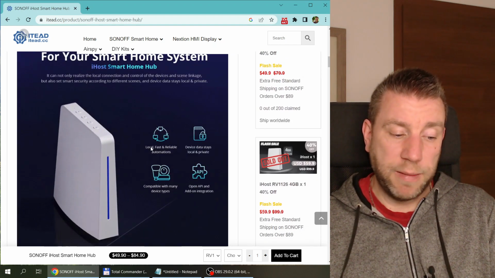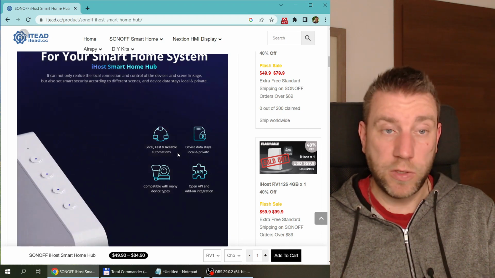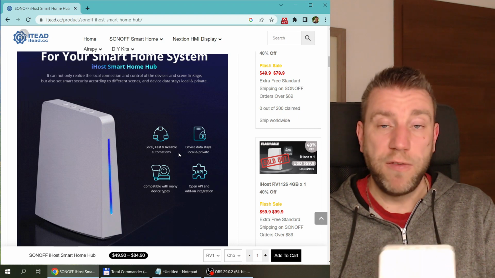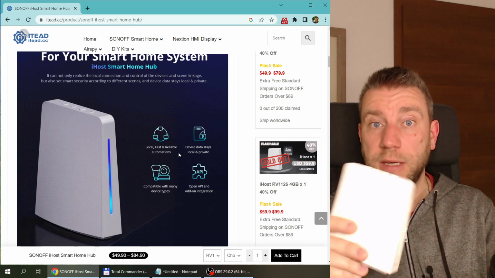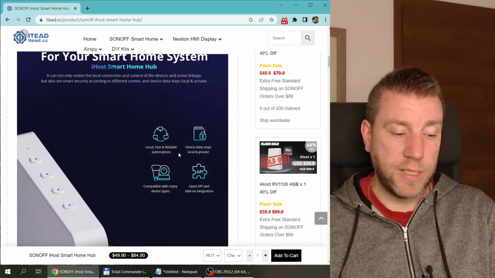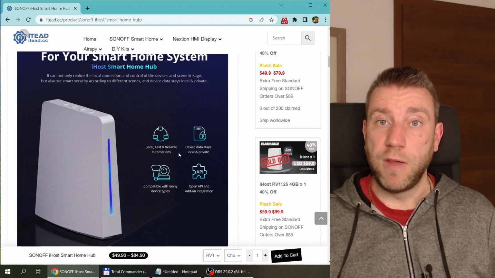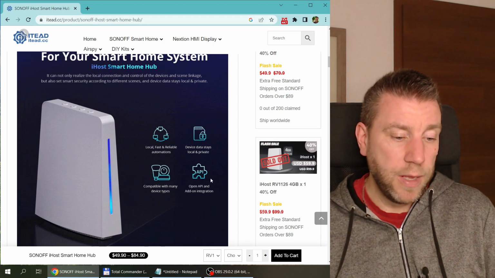And just to go through the main features and a couple of these pictures, it mentions that it's local control, it's fast, and it is secure because all the information stays in there. And if you look at my first review video, I actually tested by disconnecting this from everything, and all the automations and the scenes still work. So at least if you only want a Zigbee network, it works without any connection at all.